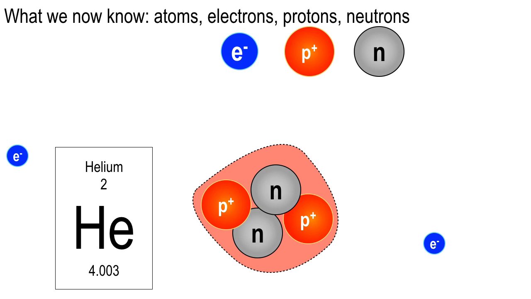By the way, students, a neutron and a proton are about the same mass. They're pretty tiny, but they're about the same. The neutron's a little bit heavier. The electron is tiny in kilograms. So make a note, this second side note: the mass of the electron is about 1/2000th of the mass of a proton or neutron. So the mass of the electrons doesn't really show up. It doesn't really change this number here, 4.003, because they're pretty small in atomic mass units.